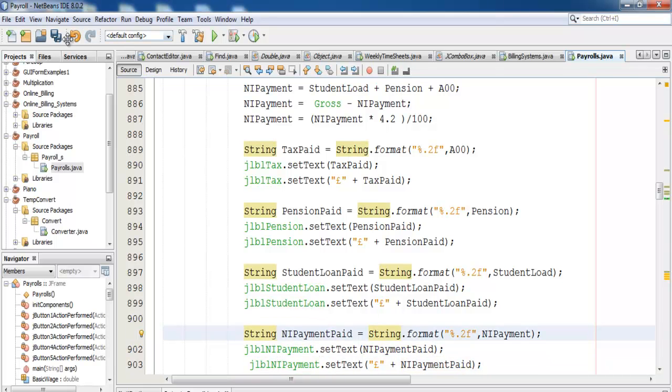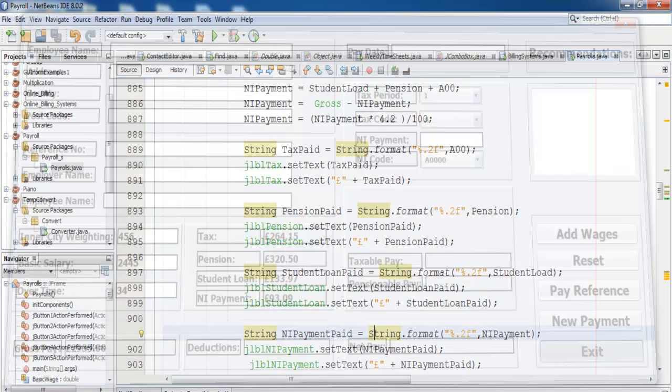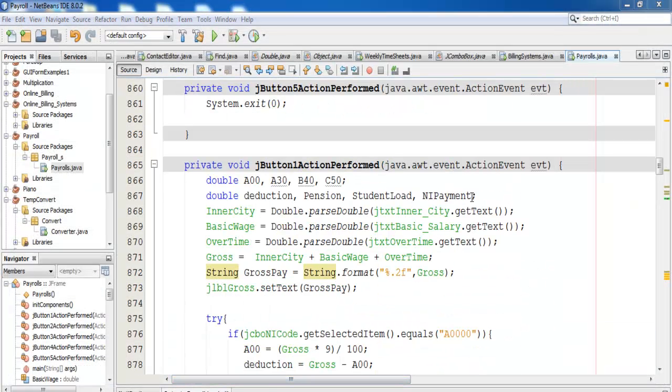So I'm just going to save, compile, and run. Okay, so add it all up. That's how much is paid for the month, okay, or this month for his NI. So all we now need to do is to add up everything and get the total deduction. So the total deduction is then deducted from gross pay to give us net pay. So let's do that now. Exit. So we declare another variable there, so let's just call it total deduction.